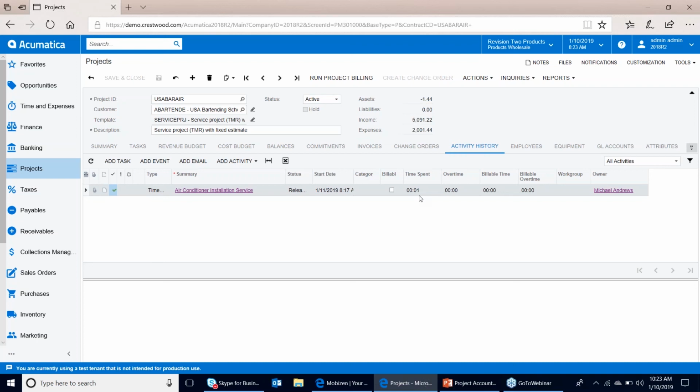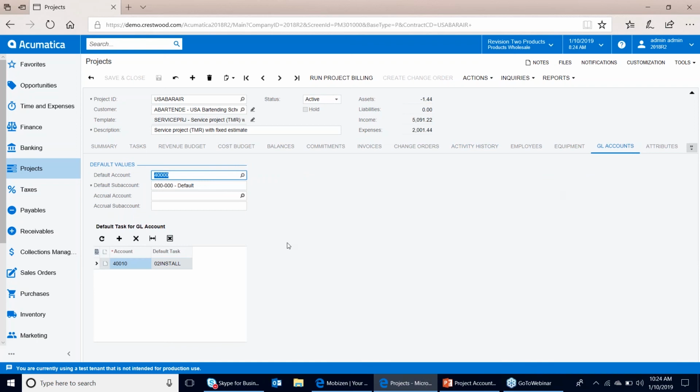We just went really quickly here, so we spent a minute, if you will, from when we started the appointment to when we closed it out. So all this on a single tab, and look at the GL accounts. Just wanted to point out. So now we've noted that account. So on that invoice, we were able to enable that invoice to also charge sales and freight. We didn't go into the GL details of it, but if you recall from a little bit earlier, we set that up on the project template. It got inherited by the project that was created off of it, and we'll be able to invoice without hesitation.